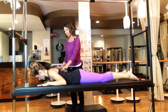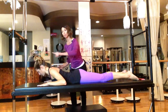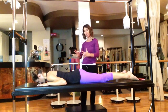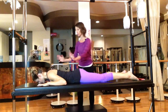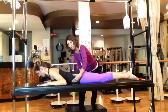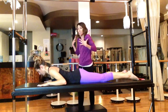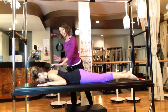Exhale, shoulder blades start to track down the back, breastbone lifts off. You want to have this image of your breastbone reaching to the wall in front of you, and return back. Now the breath that Jillian is doing is she's inhaling for the preparation, getting that 3D expansion, getting some awareness through the shoulder blade muscles. Then the exhale is what moves her into extension. We're not changing this lower half of the body, still keeping that easy lift. The inhale, she stays and tries to avoid using the accessory muscles. The exhale returns her back to that perfect posture.